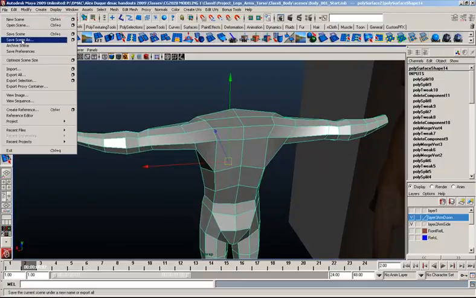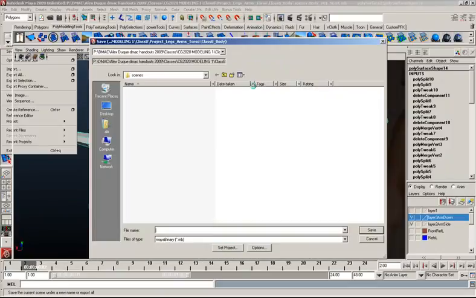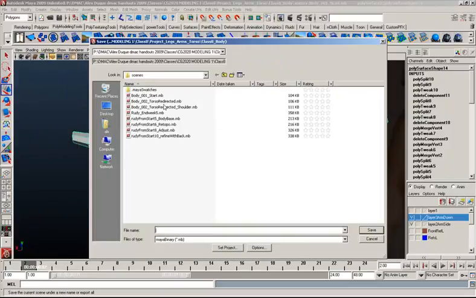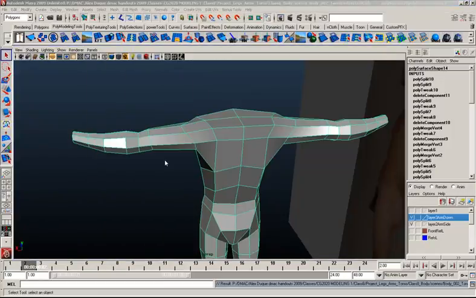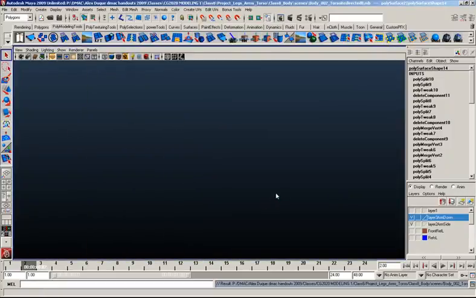I'm just going to go ahead and save scene as, and I'll show you some progress scenes. Like I said, this does take a while. And this one I did take my time. So here's the body base.